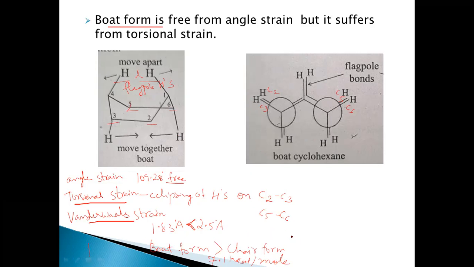And because this is lying at the energy maximum in a potential energy diagram, so I've already told you this, in the potential energy diagram, it lies at the energy maximum. So this is not a conformer, this is only a transition state. So this boat conformation is only a transition state because it is in the energy maximum in the potential energy diagram.